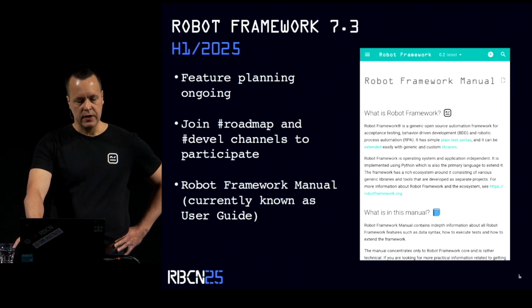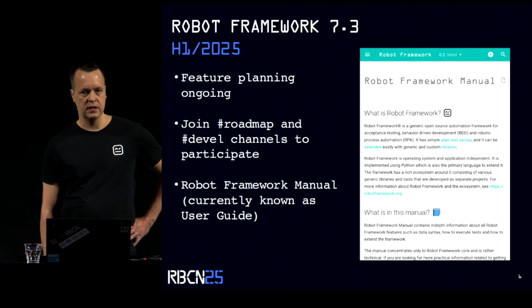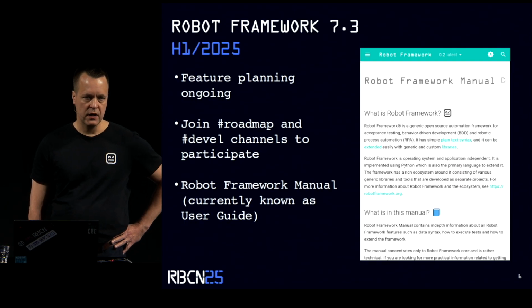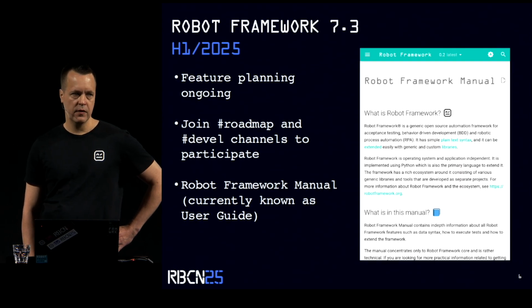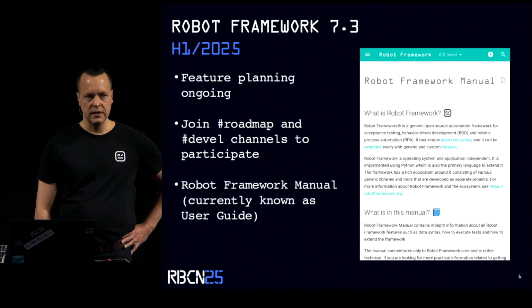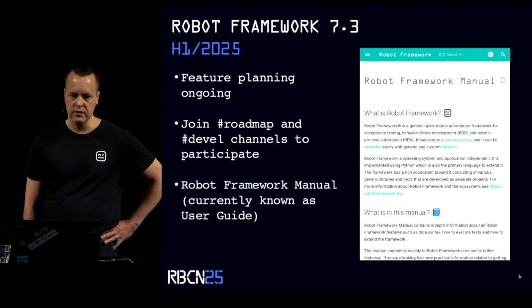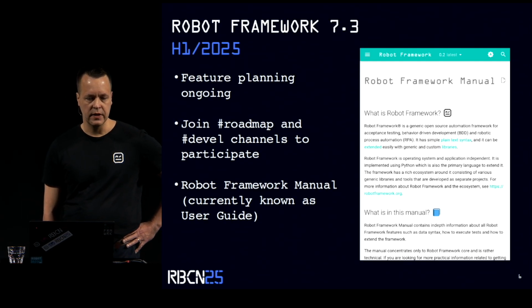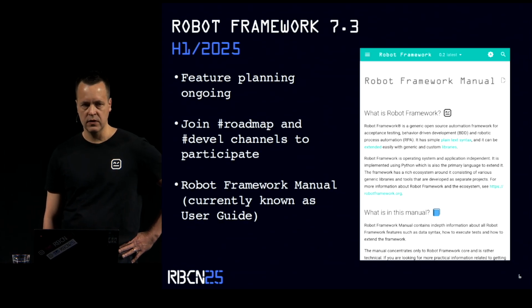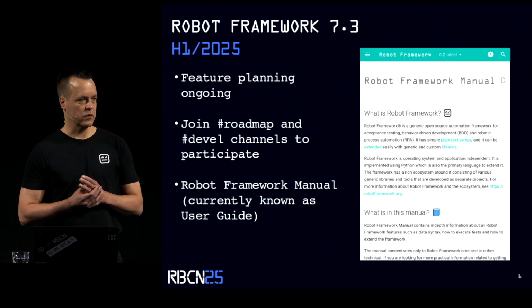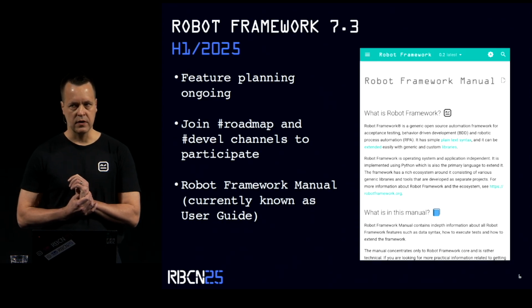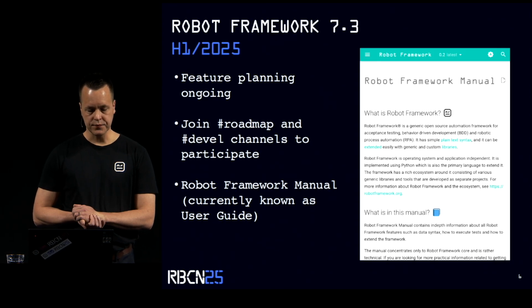The next release that we are planning to do is yet another feature release in 7 series, 7.3. The plan is to have it out in the first half of 2025. Exactly when, we don't know. Exactly what it will contain, we don't know either. The planning has started. We had a discussion about that at the Community Day on Tuesday. And the planning will continue on that roadmap channel on our Slack, and the actual development discussions are more on the Devel. If you're interested to participate, if you want to just follow what's going to happen, join these channels, especially the roadmap for following the feature planning and so on.